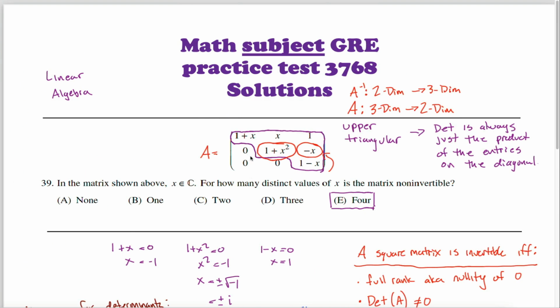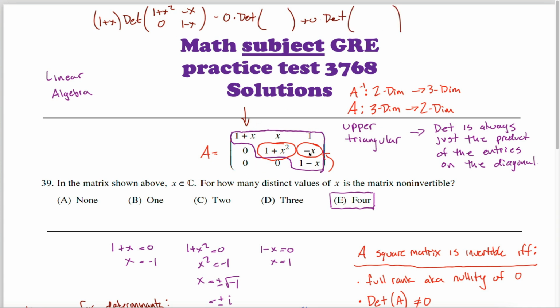However, back to our problem here, when you have an upper triangular matrix, the first column has a bunch of zeros below the diagonal. So if we pick the first column to apply our algorithm, we'd get 1 plus x times the determinant of the 2 by 2 matrix that appears when we ignore row 1 and column 1. So 1 plus x squared, 0, negative x, 1 minus x. And then to that we want to subtract 0 times the determinant of some other matrix, but 0 times the determinant of any matrix is just 0. This 0 corresponds with this 0, and then add 0 times the determinant of some other matrix for this 0 here. But again, 0 times anything just makes it go away.